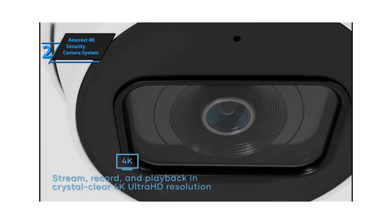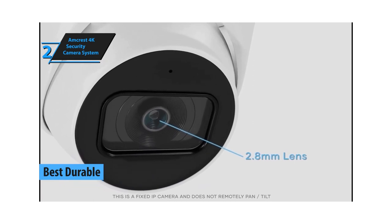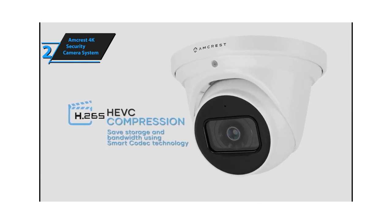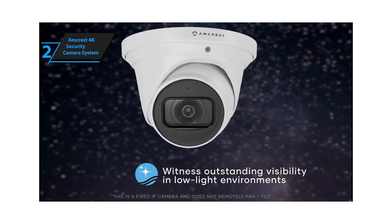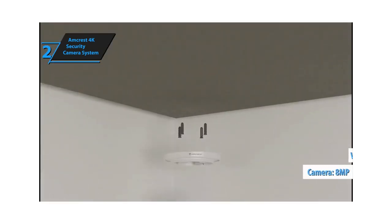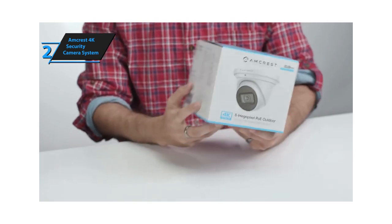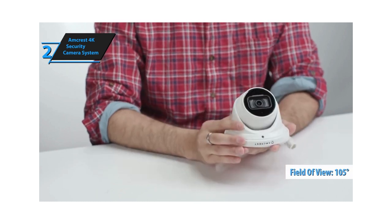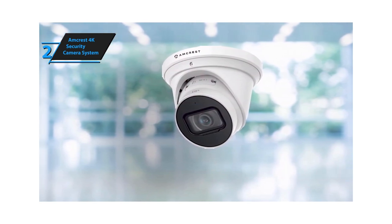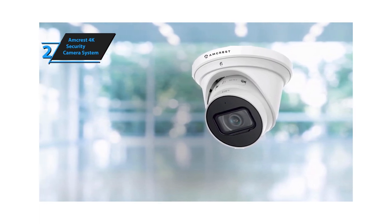Introducing the Amcrest 4K security camera system, widely recognized as the most robust 4K security camera on the market in 2023. This exceptional security system features a pre-installed 2TB hard drive, compatible with hard drives up to 10TB, 8CH recording, cutting-edge H.265 video compression, 8-port PoE, and 8-channel playback at 1080p. The remarkable 4K ultra-high resolution — 8MP, 3840x2160 — offers enhanced low-light performance due to its advanced CMOS image sensor and chipset. With a generous 105-degree viewing angle, this system allows for broader coverage. Each camera includes a built-in microphone, enabling you to listen to what's important. The innovative H.265 compression technology helps conserve storage space while maintaining ultra-HD video quality, resulting in extended recording times.